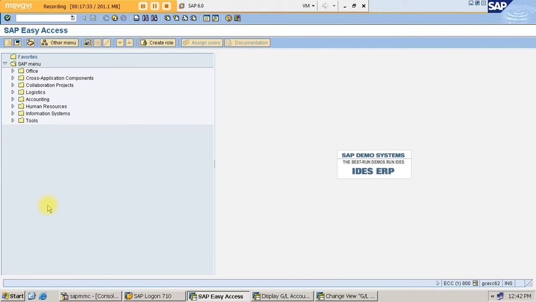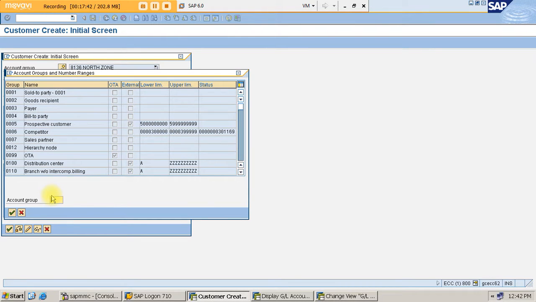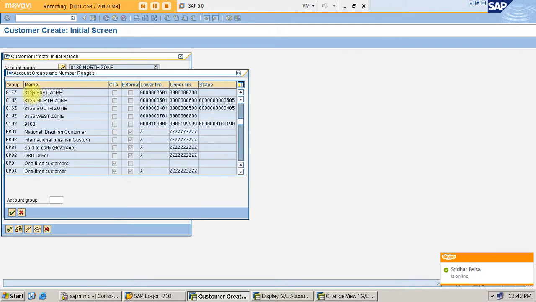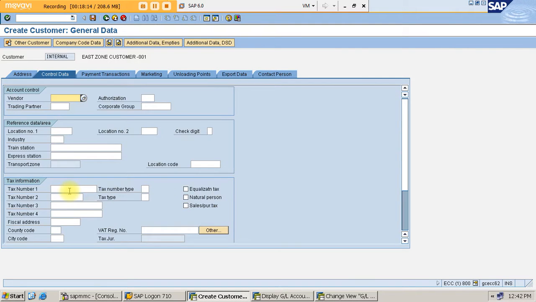Okay, now what we will do is, again in XD01 I'll go and create an 81 east zone. I'll double click on this. Customer number, company, east zone customer 001, IN, press F8.